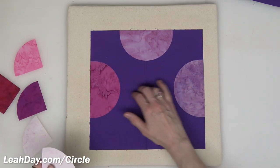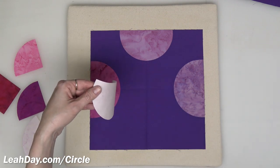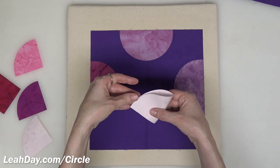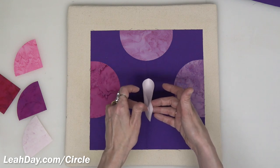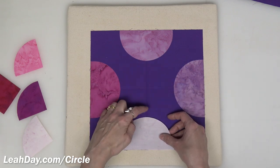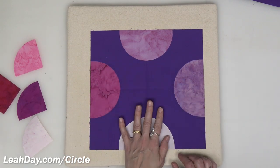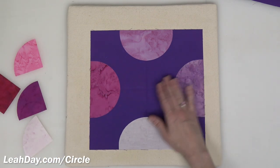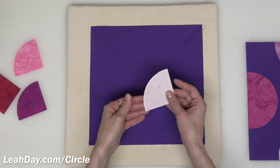Now take the squares that we folded in half with horizontal and vertical crease lines. Take the half-circle appliqué, peel off the paper backing, fold the appliqué in half and press a little crease line at the top and at the bottom. Steam-A-Seam 2 Light gets kind of sticky once you peel the paper off, so watch out for that. Fold it right sides together so the crease lines nest downward, then when you place it on the block it nestles into the crease lines already on the block. Use those crease lines to line everything up, then give it a three to four second press.